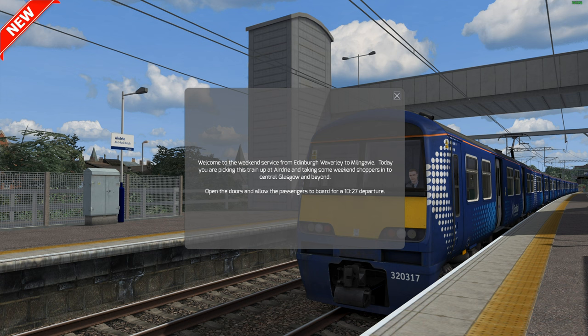We're going to be taking a drive of one of the scenarios that comes with the route. However, I have slightly modified it. I've removed the noisy Class 320 that comes with the route. I've actually put in the AP version just for better sounds and all that jazz. And I've also put in the AP weather onto the route itself, just for better skies basically.